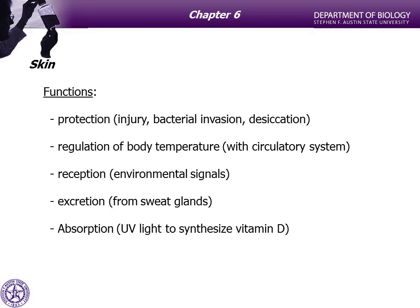Now, as we've looked at cells and we've looked at DNA and RNA and protein and organelles, we still go back to that first unit and I ask you, what does your body mostly contain? Water. You are mostly water. And so your skin is going to be a waterproof barrier. When I say waterproof barrier, certainly when you go swimming, you don't swell up. Okay, water's not going to get in. But your skin, more importantly, prevents water from escaping. Your skin prevents you from drying out, or desiccating, which is a big fancy word for drying out. Prevents you from dehydrating.